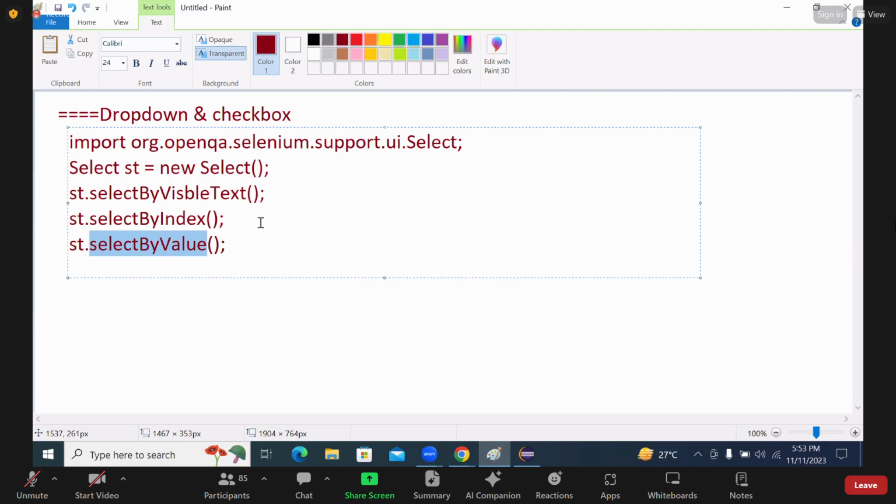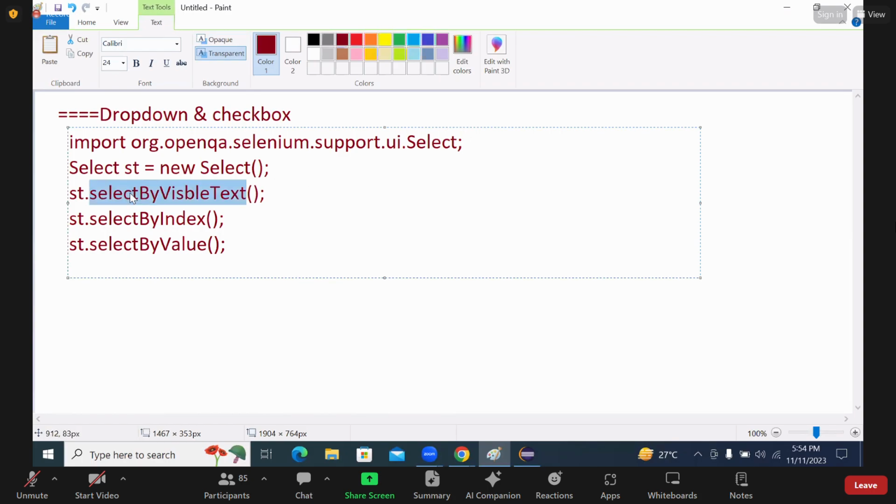For that method, we take the class, and for that class, we take the package. So now we need to take care in utilizing these things here.